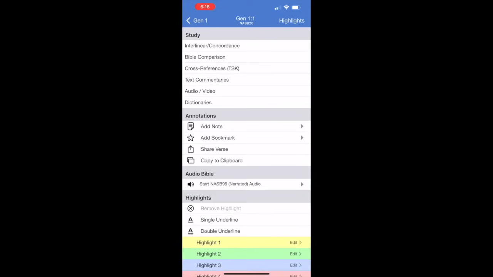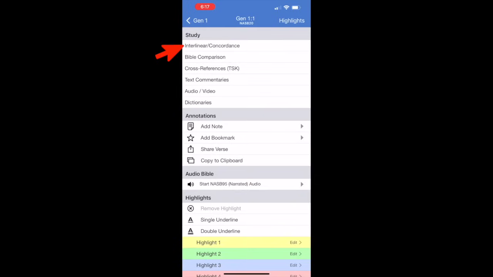Now, there's a number of other tools as you go down. I don't necessarily personally use everything in this app. I mainly focus on the interlinear concordance capability, and I love the cross-reference capability and the Bible comparison. Those I find most helpful.